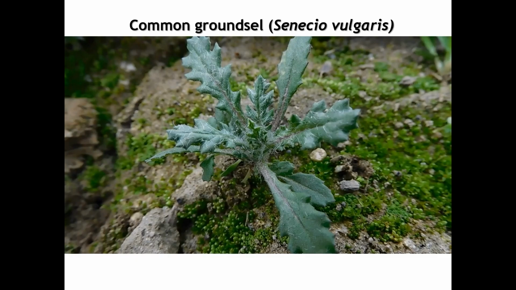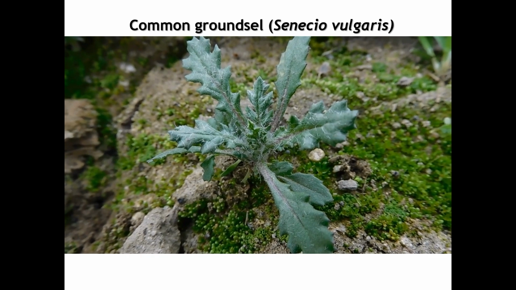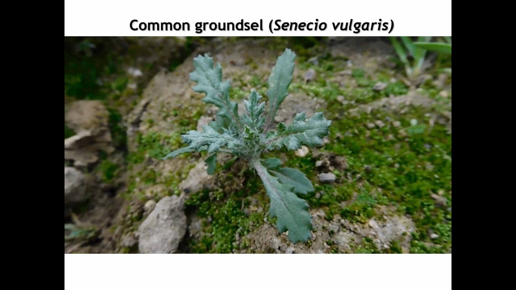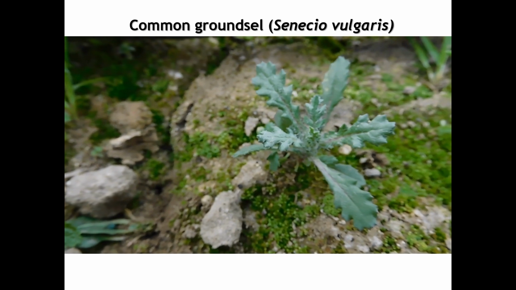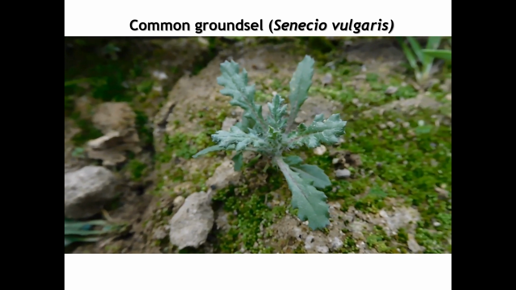And here's another common weed that you see in vegetable cropping systems, and this is called common groundsel. One point I would like to make about this particular plant is that it was the first weed reported as resistant to an herbicide called atrazine in California. Way back in 1987, this was the first case of an herbicide resistant weed in the state.